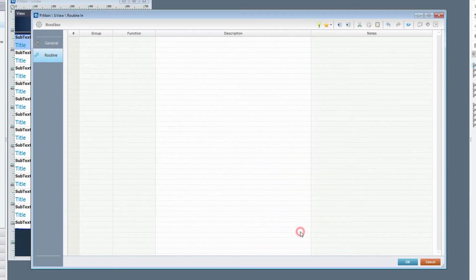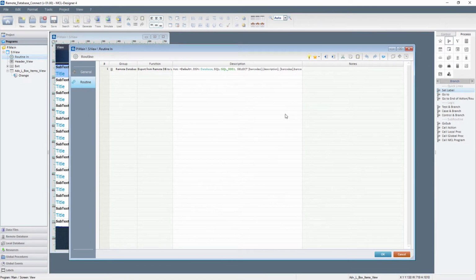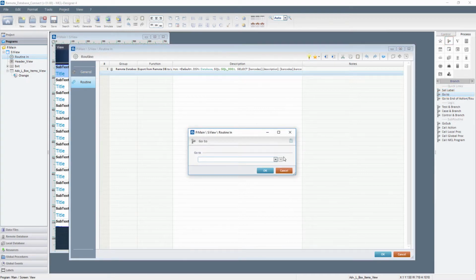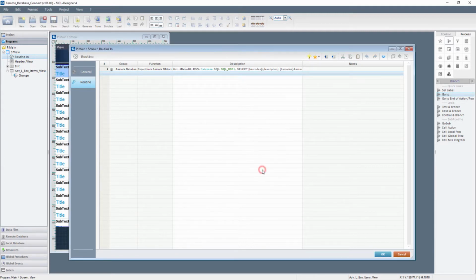Click OK to close this window and apply the settings. Now we're going to add a go-to process to the routine in to ensure that once the data export is completed, the workflow proceeds to the screen. Open the branch processes group, drag a go-to and drop it below the export process. Then select End of Routine as its target and click OK to apply.